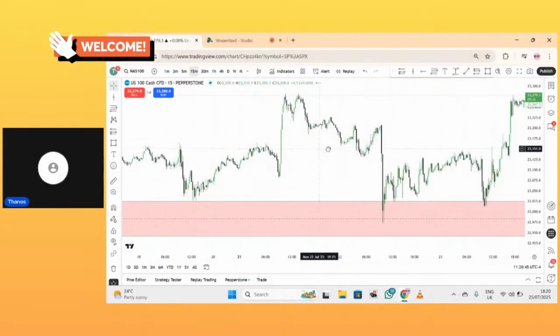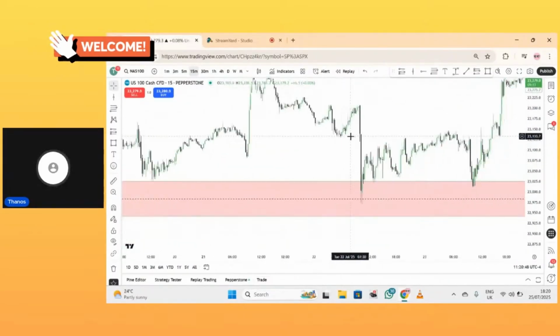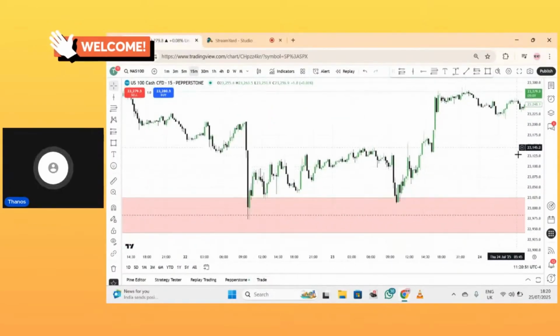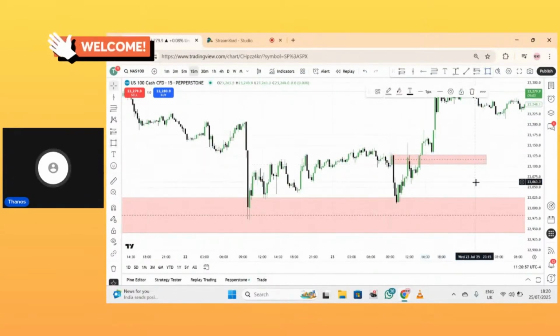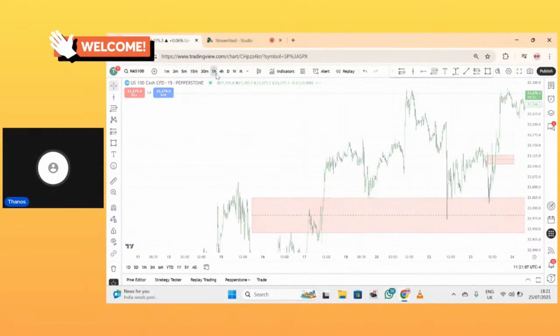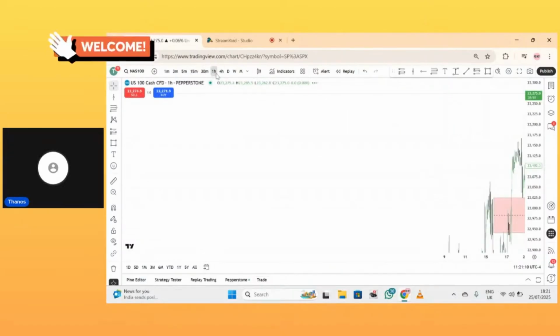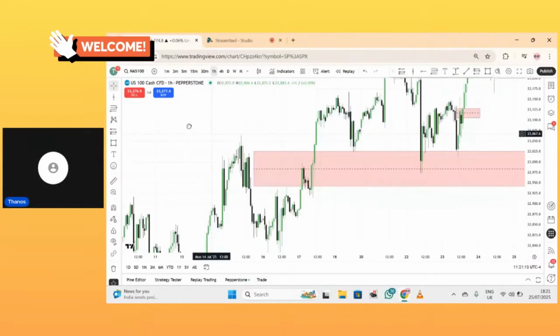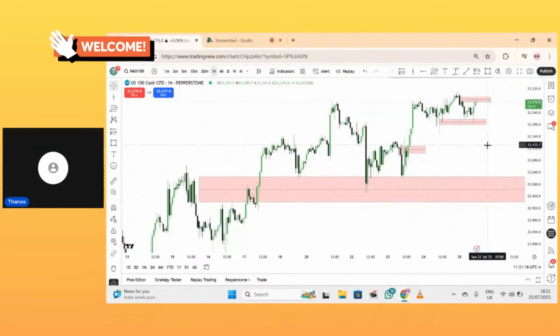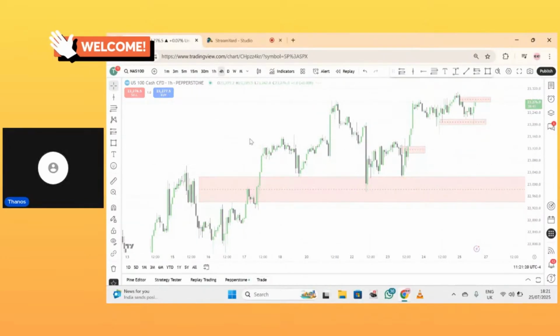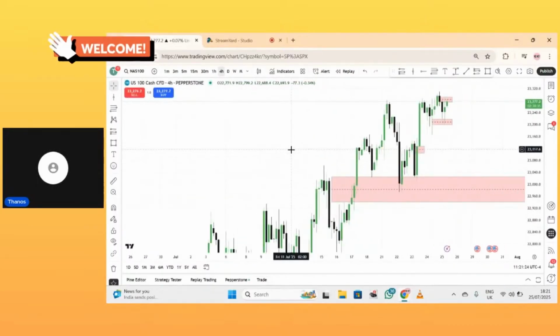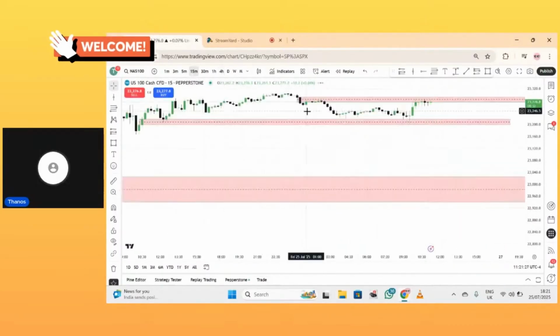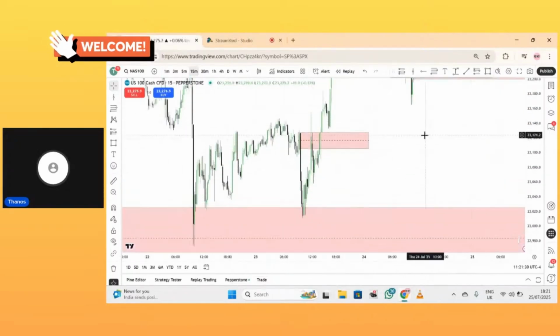For example, let me look for a perfect example. This one. Let me use this one. This here is the last up close candle before price swept all these lows into, I don't know what this is unless I go on a higher time frame. Let us see what this is. No, I think I marked a fair value gap here. 4 hours. Let me go back. I'm lost, guys.